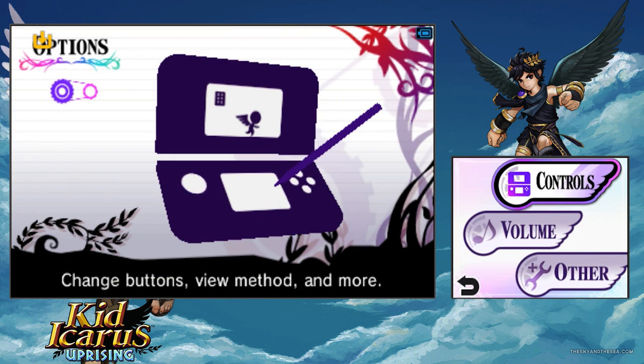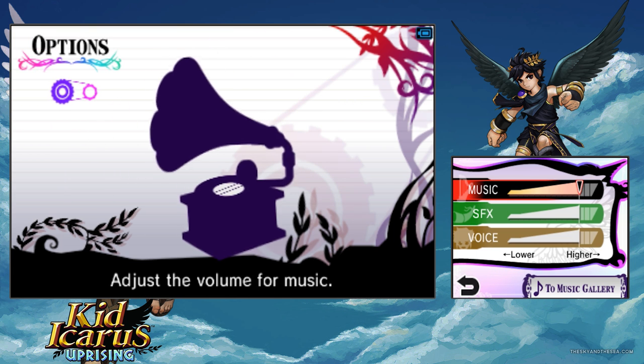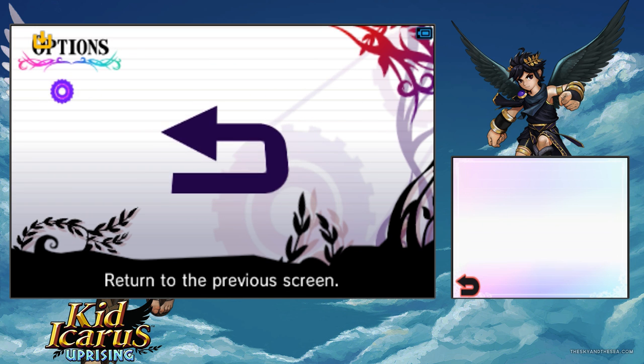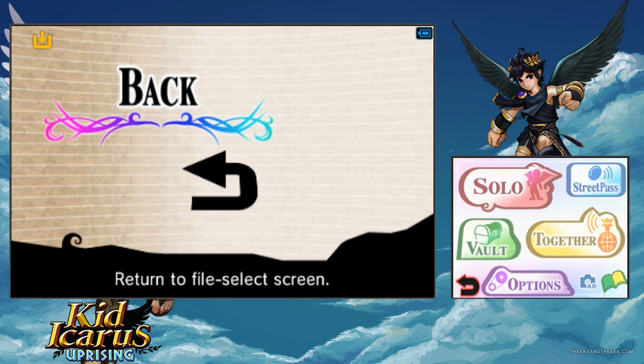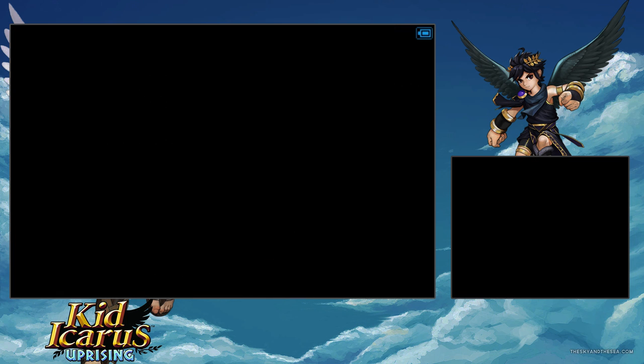Let me see what's in the options before we start. We got volume. I'll just leave it alone. I have no reason to change it. All right, let's get started. Whoa. What the heck did I just do? Okay.